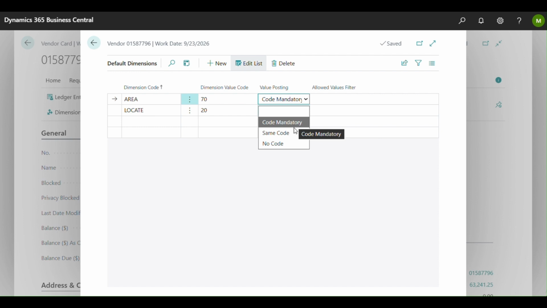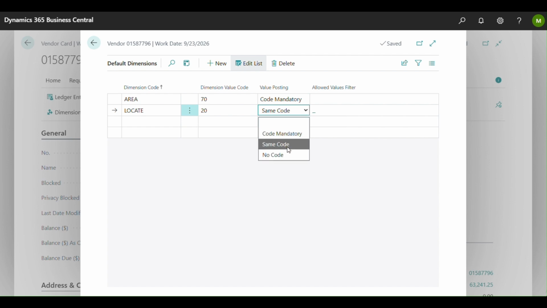And then comes same code. It does not let the user use any other codes. If I have mentioned 20 and the value posting is same code, if the user changes the dimension value code, it shows an error when you post the transaction.